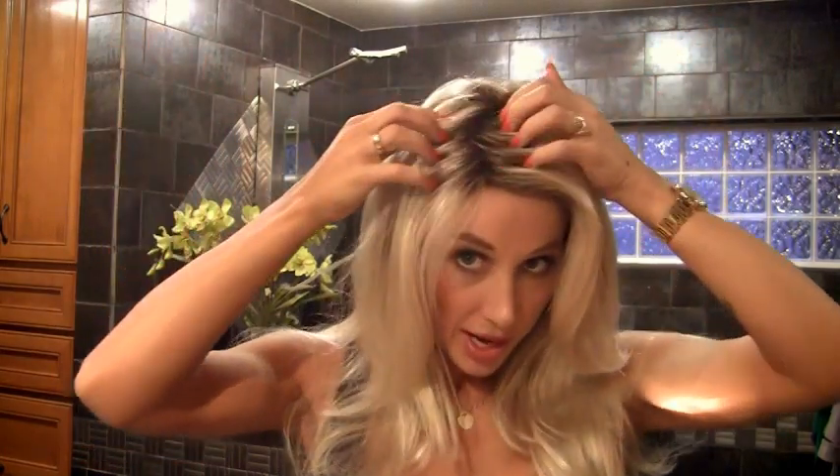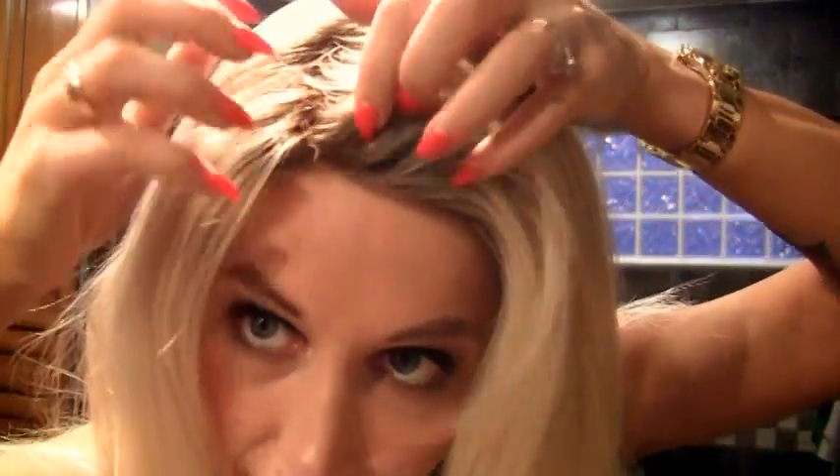So here we go — I'm going to show you two of my go-to Noriko wigs. Both of them are in Champagne R — that is the color. It is a very light champagne color with the R standing for root. As you can see, it's kind of a dark brown with a little red in it. That is my favorite color because I am a total blonde-wearing kind of person. But as far as wigs go, the more ultra-blonde you go, the less realistic they look. They get a little too shiny, and people start to think, wow, that doesn't look so real.